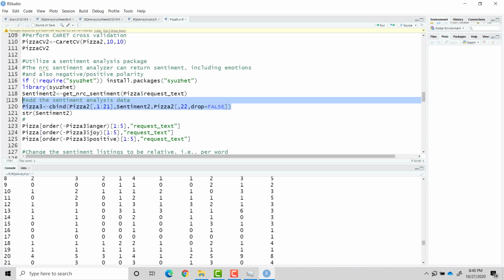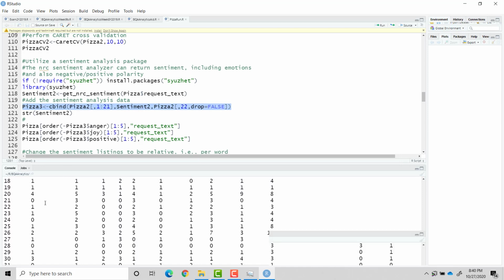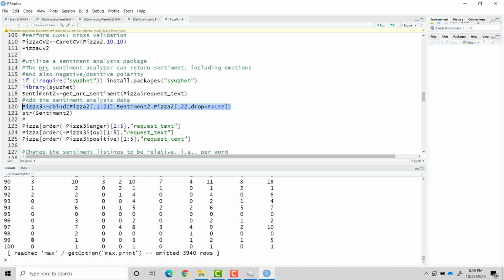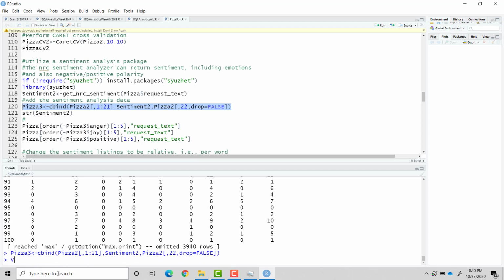So let's create pizza3 and let's view it.